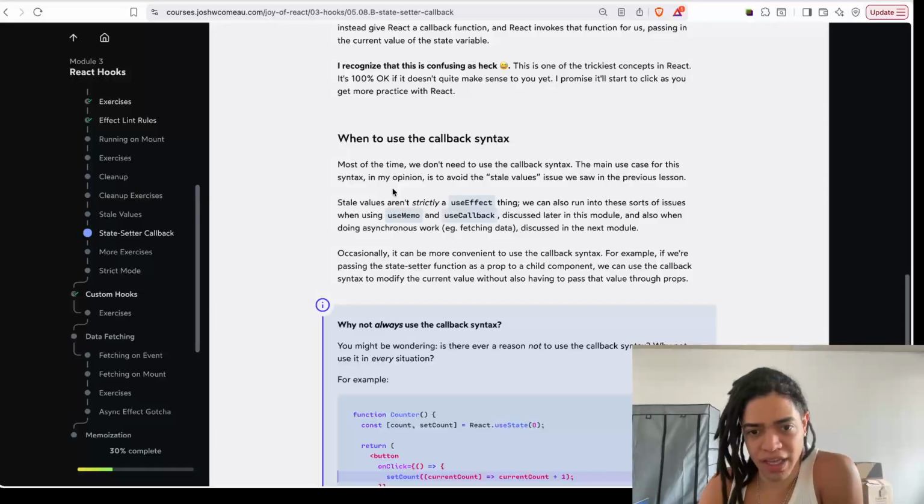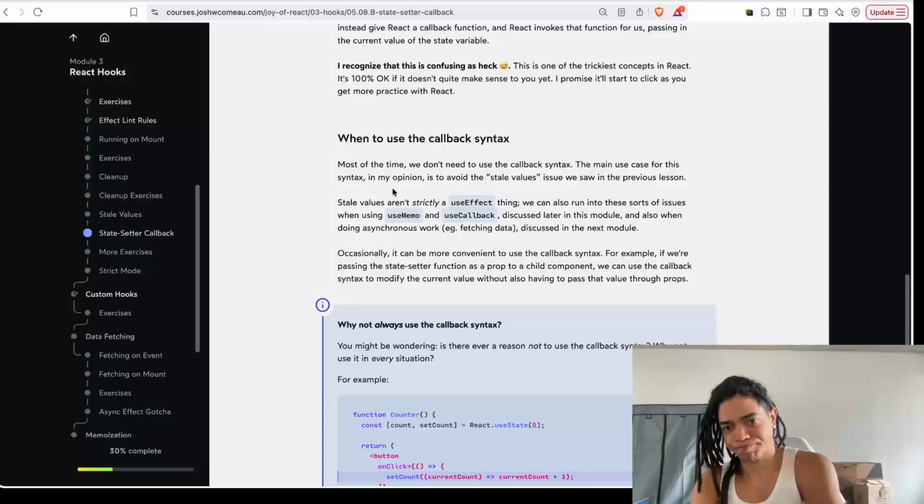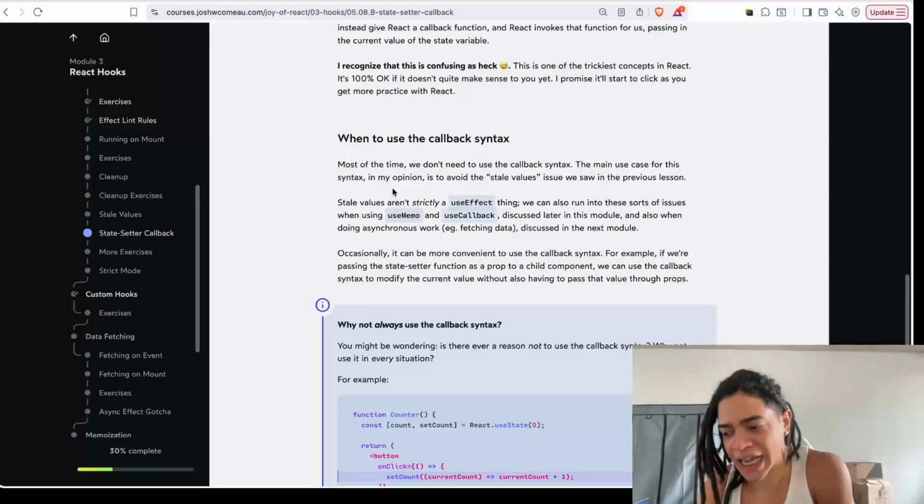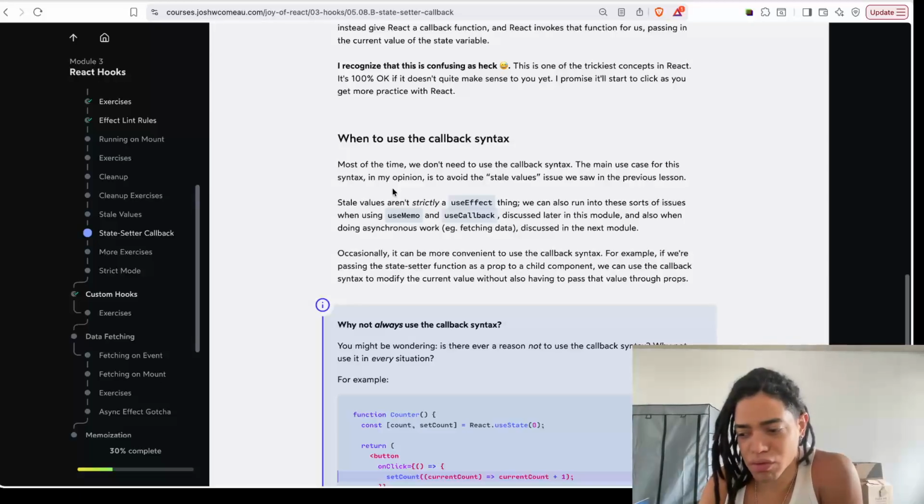So occasionally it can be more convenient to use the callback syntax. You can run into these stale scenarios anytime that you need to keep track of these dependencies, all right?